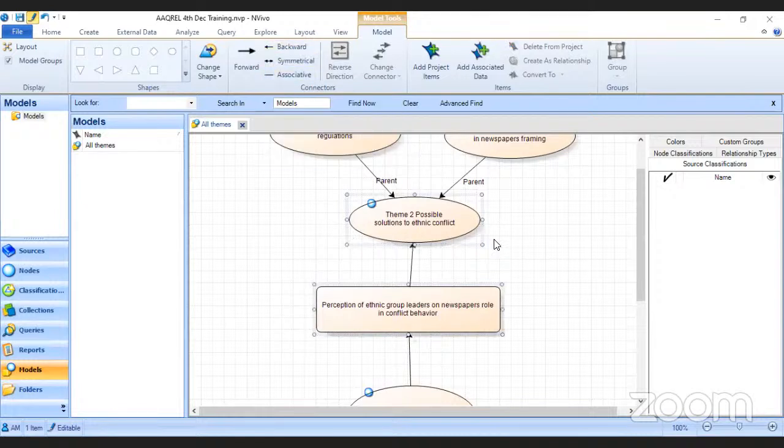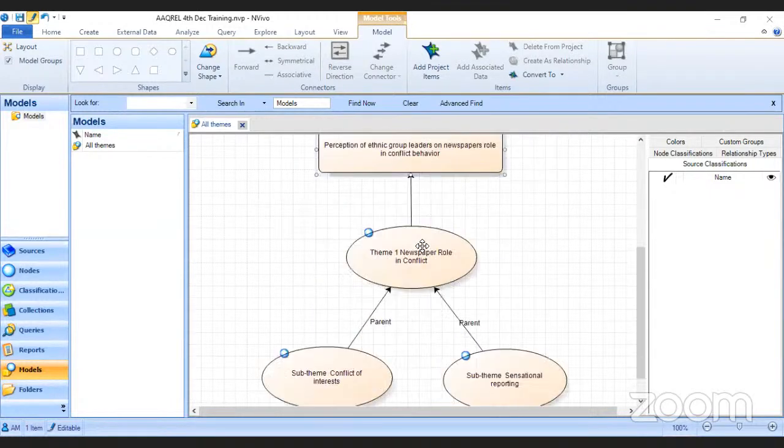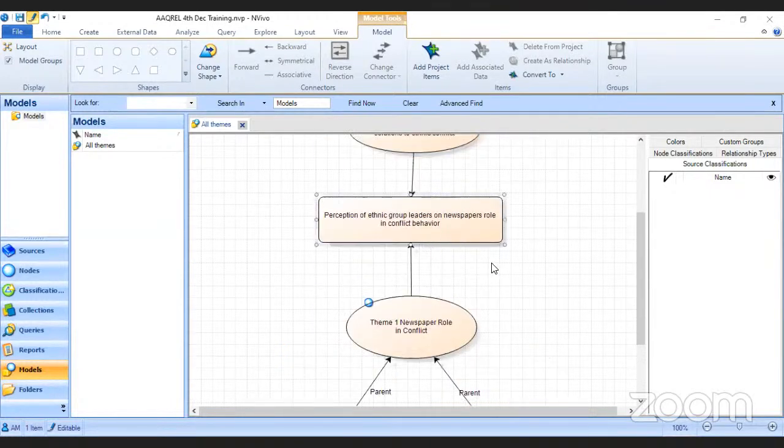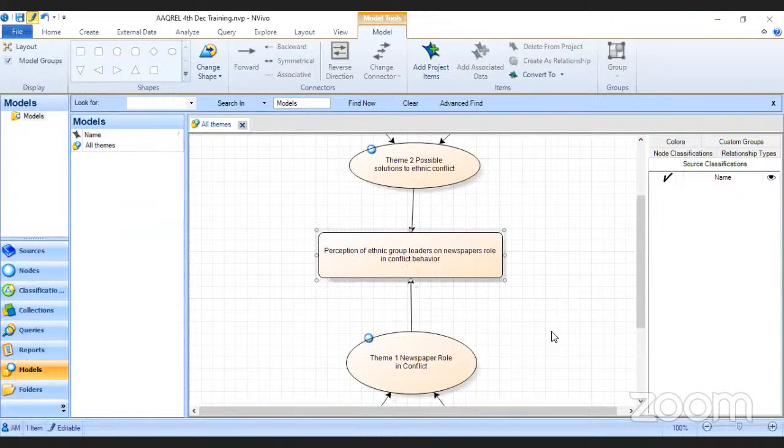Because at the end of the day, what we wanted to do is to link our findings to our topic. Because that's the essence of what we are doing, whether project, whether thesis, whether paper, article. The essence is to answer the research question, the main topic of the work. And this is the main topic of the work. The research question one, which we converted to team one, is meant to answer this question. Two also is meant to bring out something about this. So that is what we have created now.